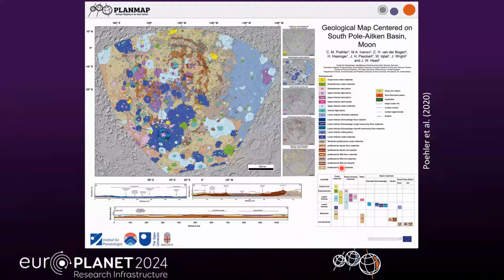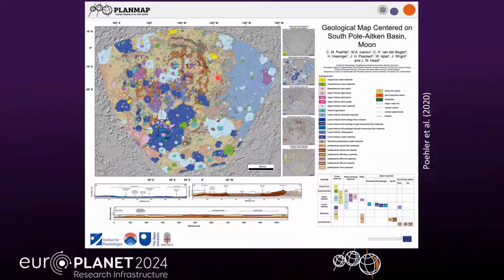Okay, so another aspect of the map chart is some geological profiles. That basically is just where you take a line across an area of interest in your map, and then you look at the vertical distribution of the rock units. And that's a more advanced step that you can use to add some additional information to your map. And here in this case, it's such a large area that Claudia prepared 3 different profiles.